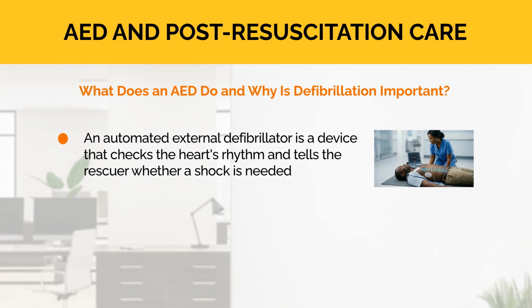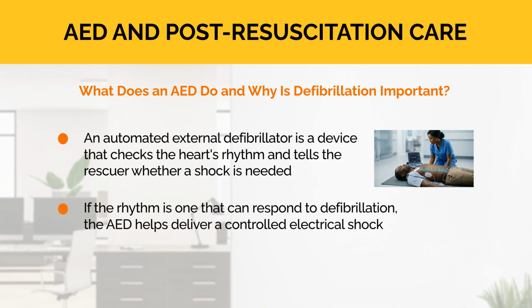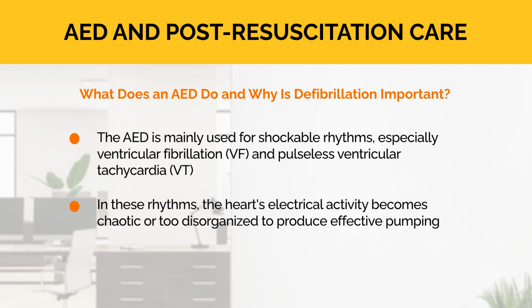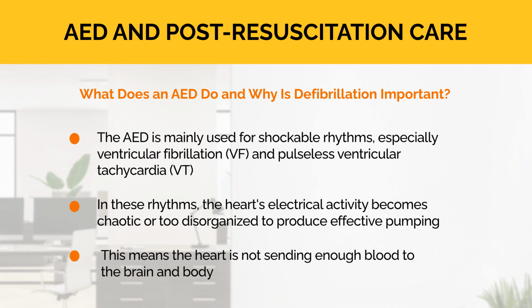An automated external defibrillator is a device that checks the heart's rhythm and tells the rescuer whether a shock is needed. If the rhythm is one that can respond to defibrillation, the AED helps deliver a controlled electrical shock. The AED is mainly used for shockable rhythms, especially ventricular fibrillation (VF) and pulseless ventricular tachycardia (VT). In these rhythms, the heart's electrical activity becomes chaotic or too disorganized to produce effective pumping. This means the heart is not sending enough blood to the brain and body.